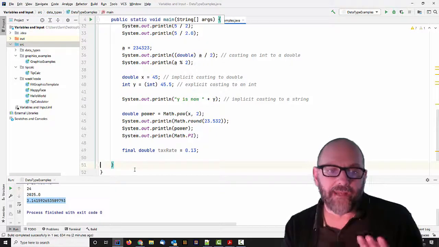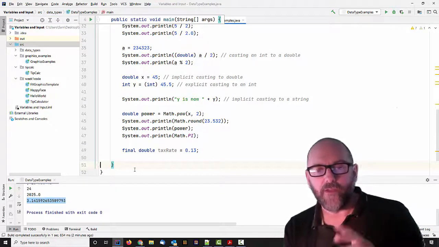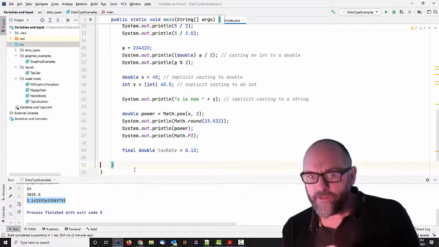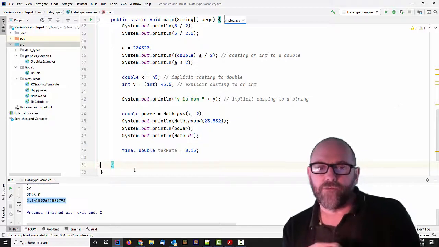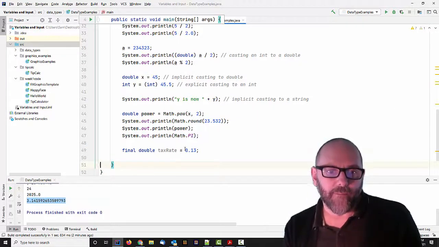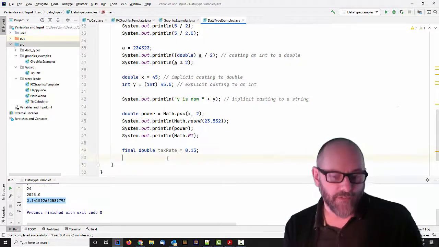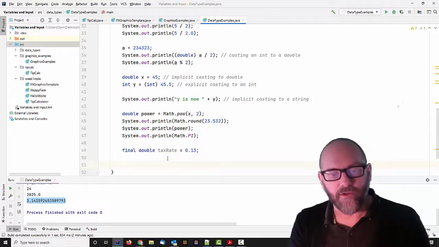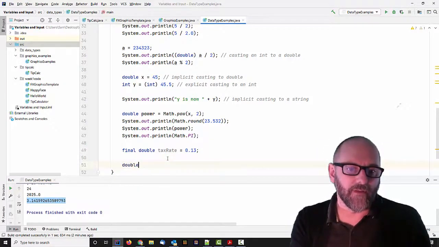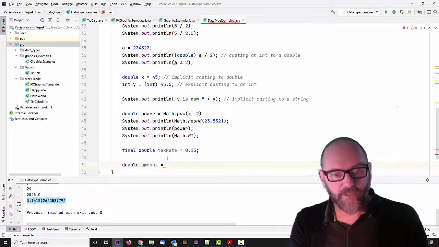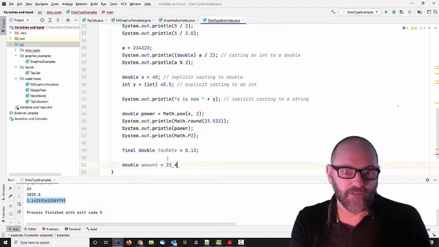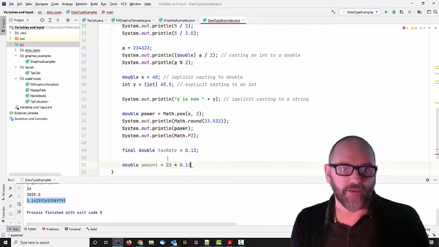Now this is a handy thing to do. A lot of people would say that other than x plus 1 and things like that, you shouldn't really have any numbers in your arithmetic expressions. So you shouldn't be doing double amount equals 23 times 0.13.